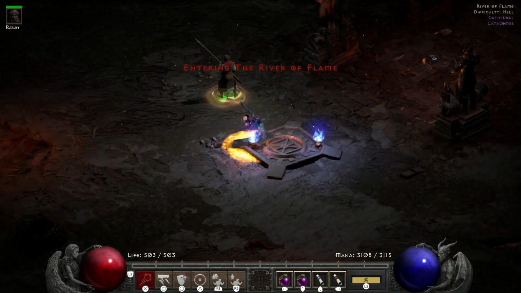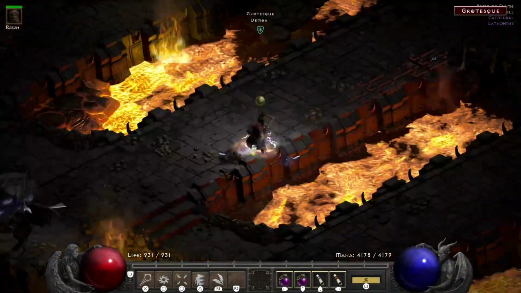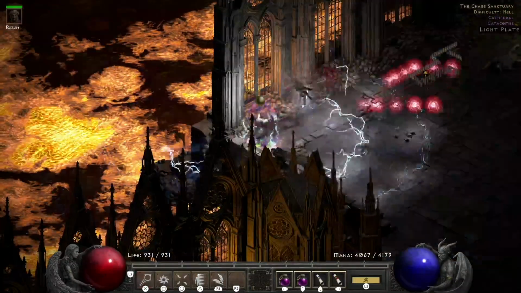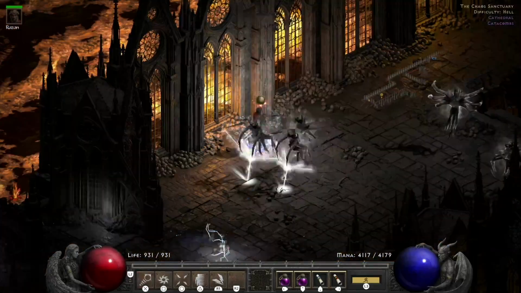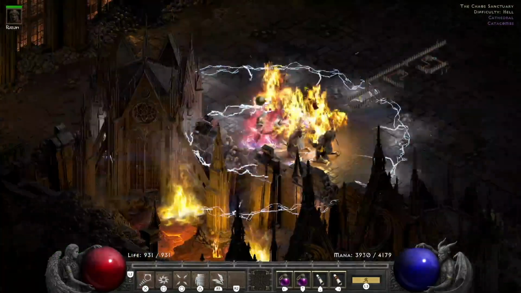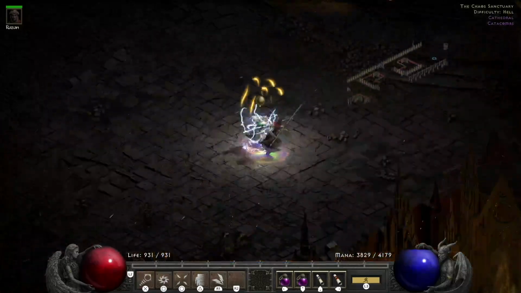So here's the Chaos Run. It carries about the same amount of life as the Infinity build, but you have way more mana. You can see the mana pool is over 4,000 mana. So normally playing, you don't really have to worry about mana anyways. It regenerates pretty quick, but having almost 1,200 more mana than Infinity holding it works out.